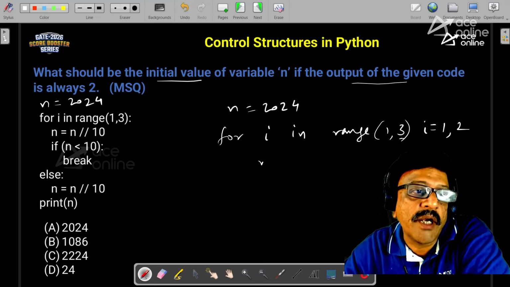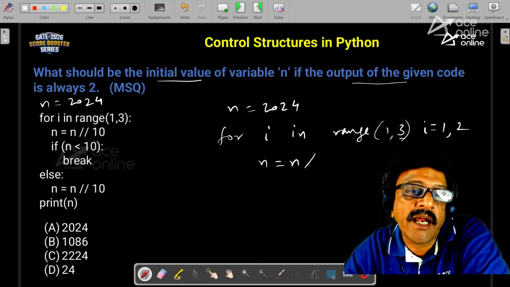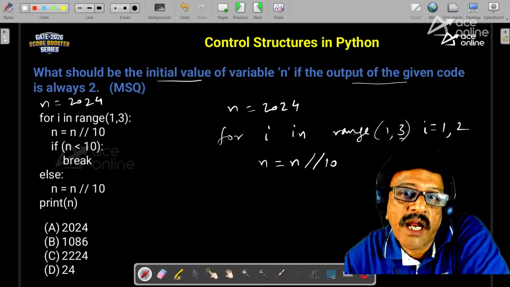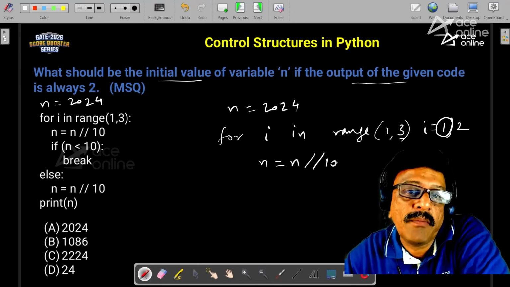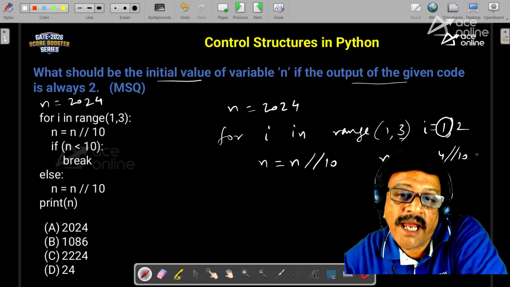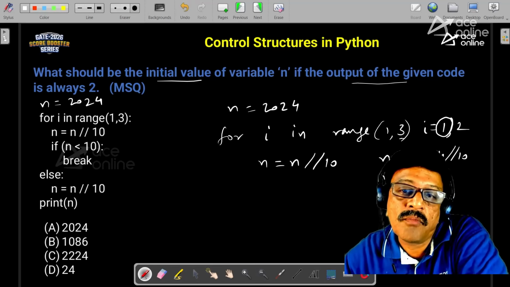And during each repetition, n will become n // 10. So let's do the first repetition, when i is 1. n will become 2024 // 10, floor division. That means n will now become 202.